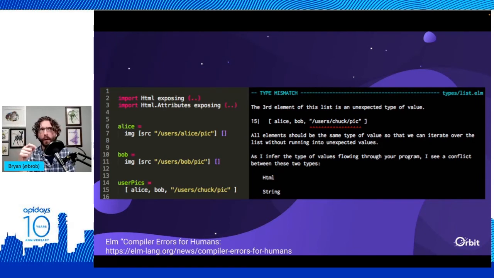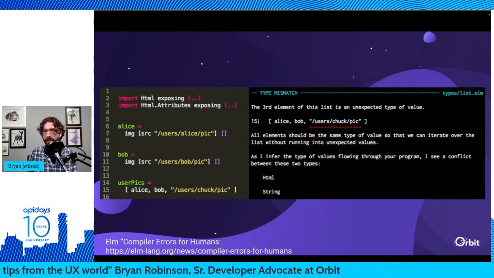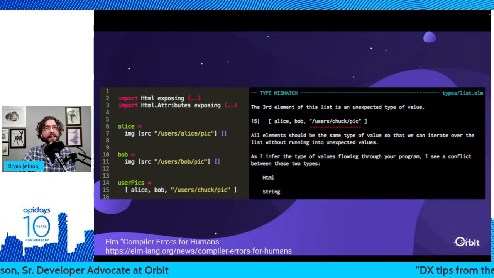But then when you get an error, sometimes it's just going to say, we found this error on line 15, column 24. What the heck does that mean? Right here, they actually bring that out and they underline it. They say, this string is the problem. This string is the unexpected value. And then here are some ideas on how to fix it. Here are some things that you need to know. Now, the only thing I think they could have done to improve this is to add a link to more information.